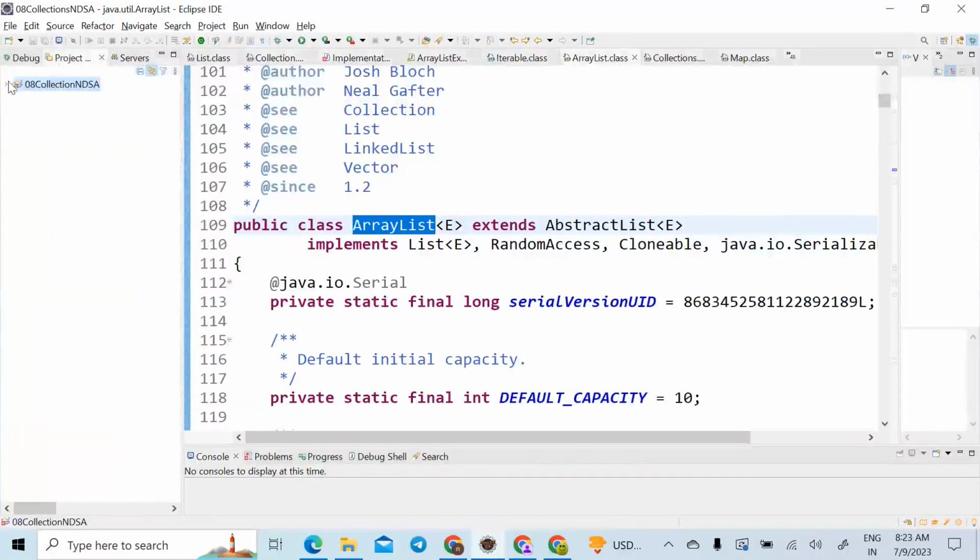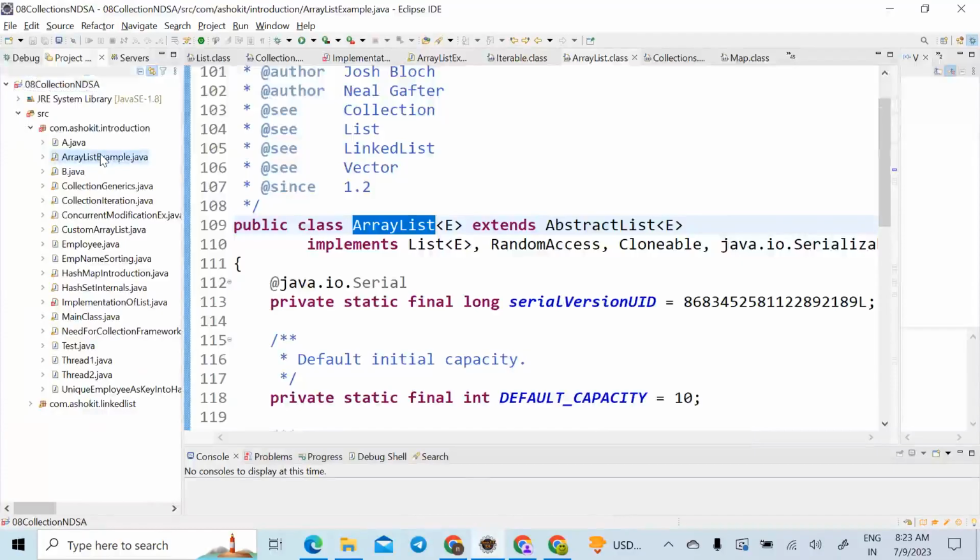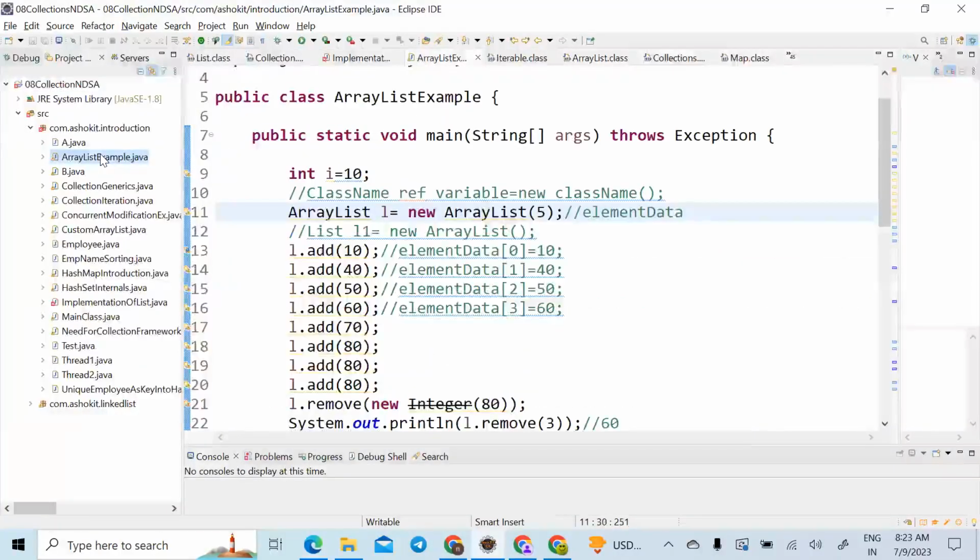You already know that, might be from other institutes or wherever you worked. In order to add an element to an ArrayList, we use the add method. To get the data, we use the get method. To remove the data, we use the remove method. ArrayList allows duplicates. ArrayList is ordered. ArrayList increments the size by 50%. All these things you know.